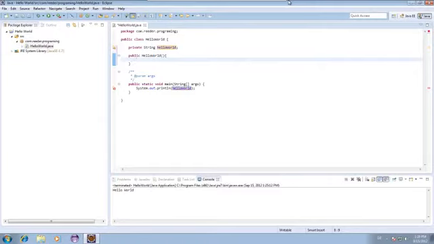So what we can do here is say, in our constructor, hello world equals hello world. This then changes how we access our main variable.